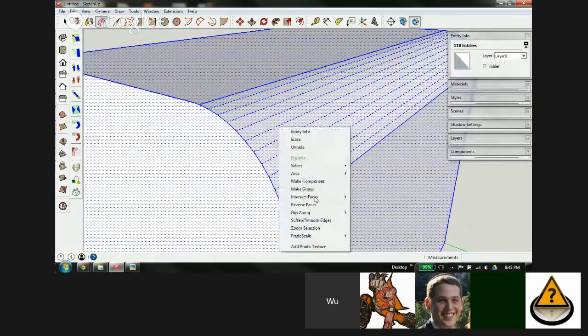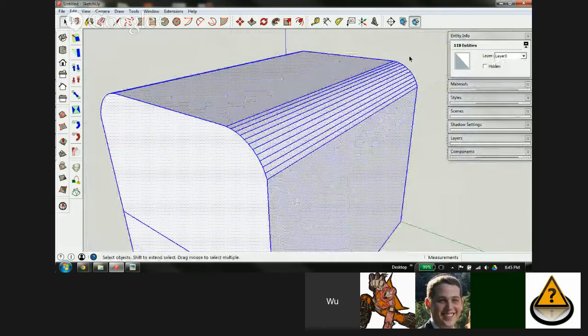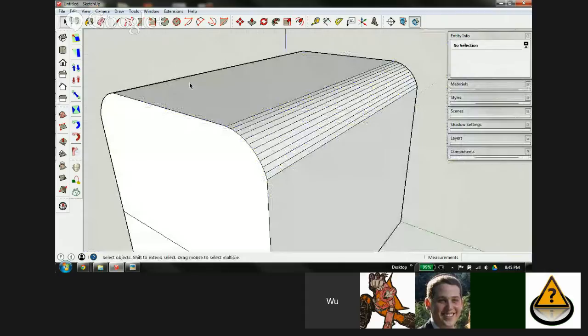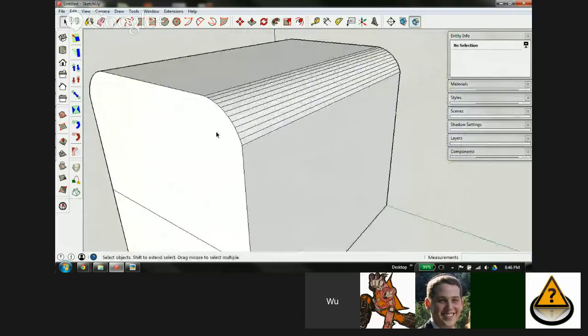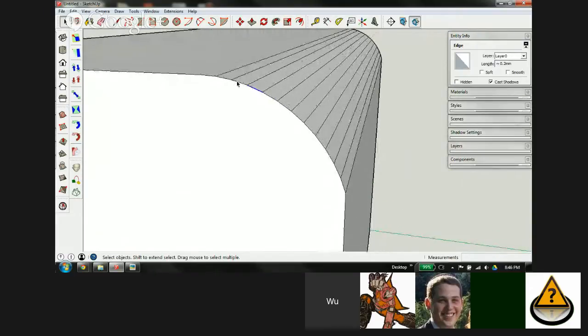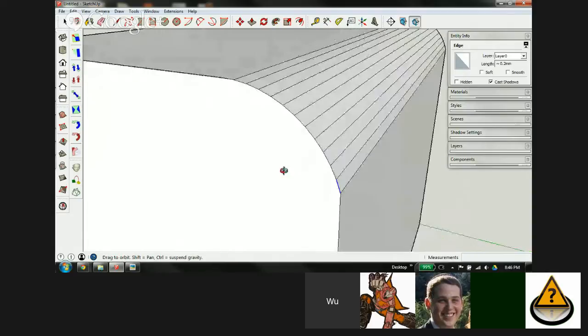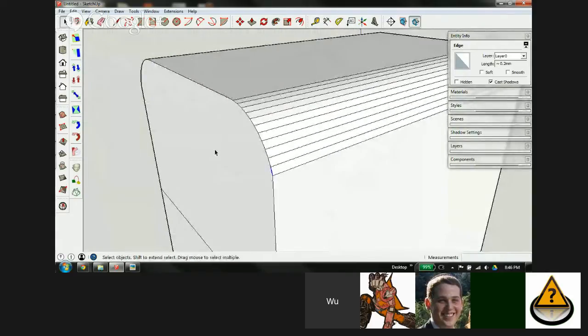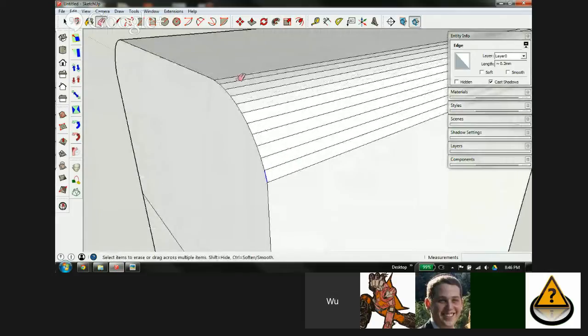That's a good question. In fact, I have yet to figure out why SketchUp does that. Like sometimes when you draw out a circle, you'll notice here, when I click on the parts of the arc, they've now been separated into segments. Yep. And I have no idea why SketchUp decided to do that. Maybe it's because they're not equal measurements. That's definitely possible. Yeah.